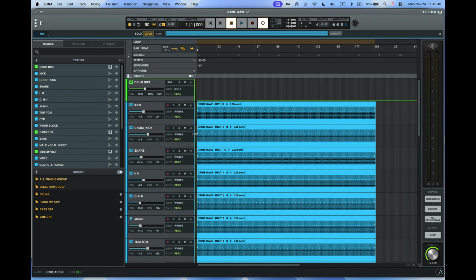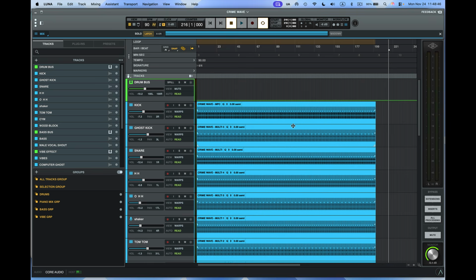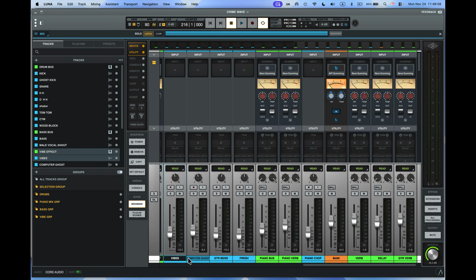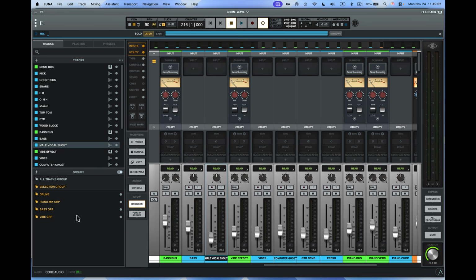It's all right here. I can just click one track, go back to here, just grab that track right there. Everything's grabbed, right? So I clicked right to here. Now, why is everything grabbing hold of it? When I go back to here, we'll see on the bottom that I have all tracks selected. So I'll come to here and leave that. I hit one track now, and now that track is selected, or that group is selected. Pretty good. I have groups. I keep my groups going on here. There's a group for the drums, piano, bass, and vibe.